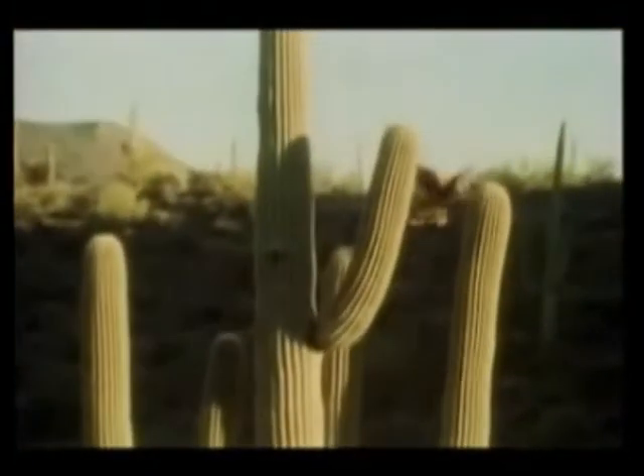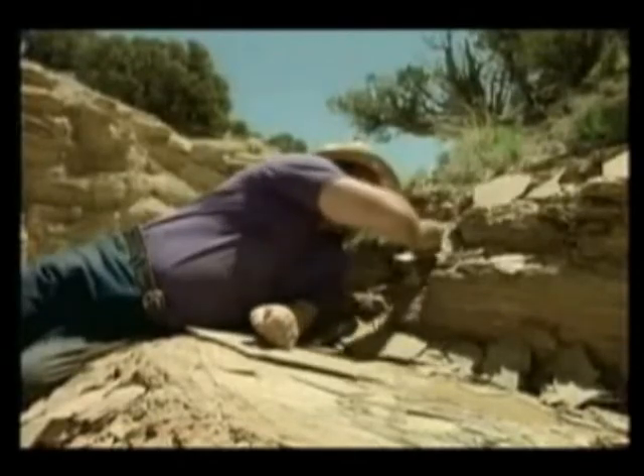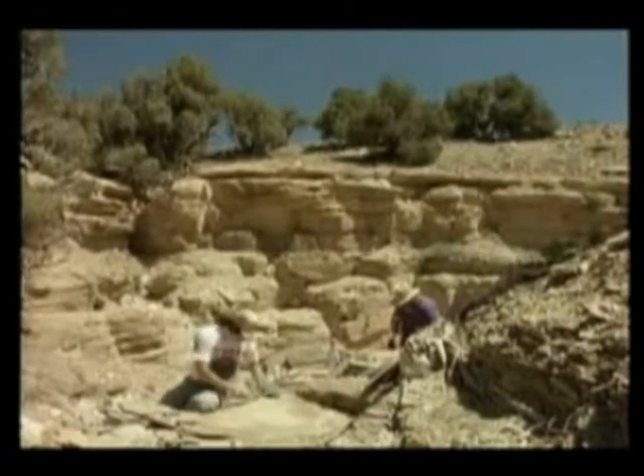In the field of paleontology, nothing's ever that simple. While Barker's been out birdwatching, Larry Martin has found a problem with the timeline. One of the major problems of the dinosaur hypothesis is that the dinosaurs they compare to Archaeopteryx — like Deinonychus — are all younger than Archaeopteryx. It's really difficult to be younger than your grandparents — it would be like saying grandpa is younger than we are.